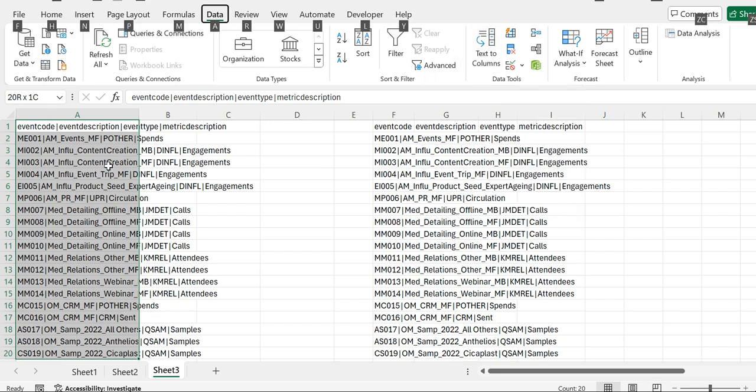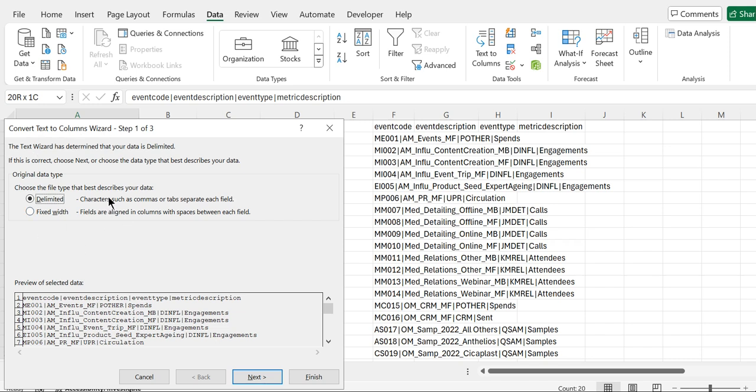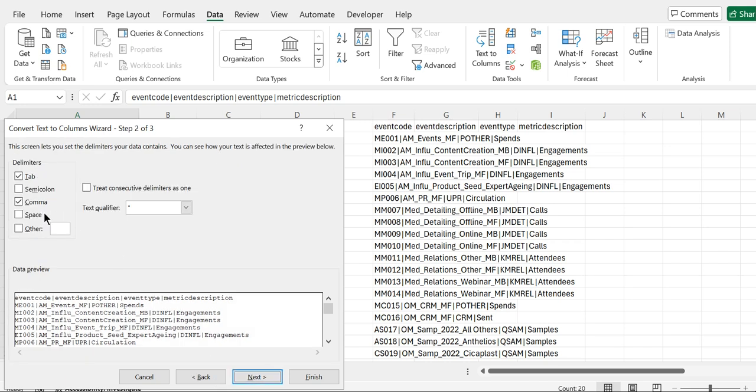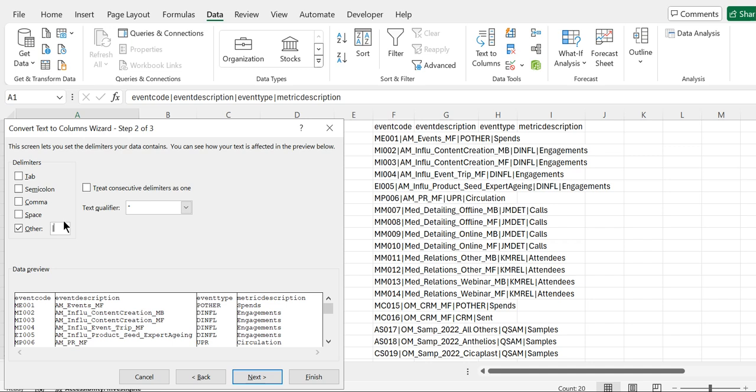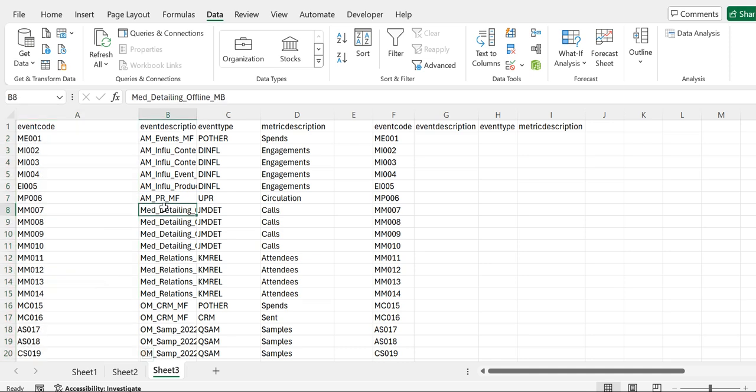The shortcut is Alt A E. Alt A E will open this dialog box, and you can open the same dialog box using Text to Columns. After pressing Alt A E, you can see Delimited, then next, and now we don't have the comma or the tab as the delimiter, but we have a pipe as the delimiter. So we have entered that pipe, and now next and finish. You can see that still all these things are getting delimited with the pipe very well. This way you can do it very simply and very fast.